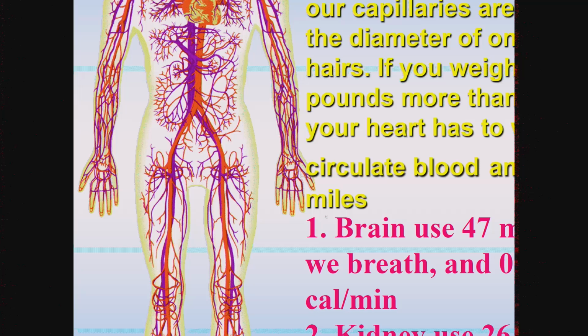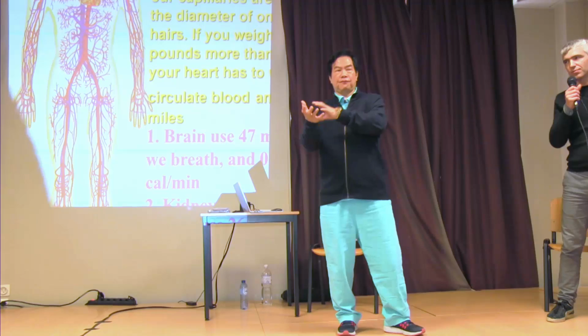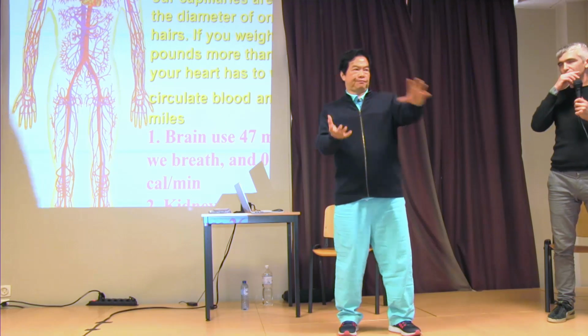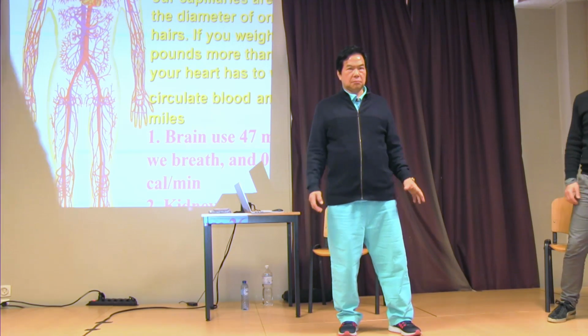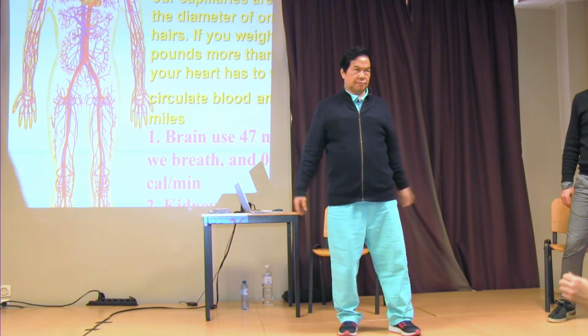And there are so many tendons inside there. Okay? Shake it loose. You increase a lot of the flow, and you activate a lot of tendons.